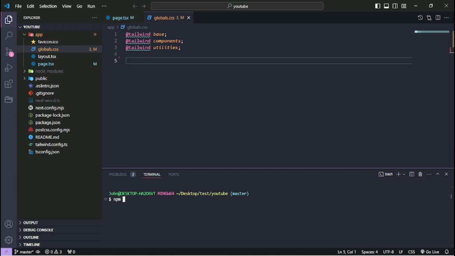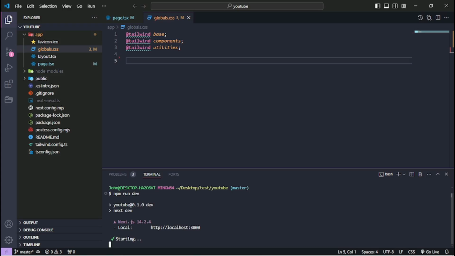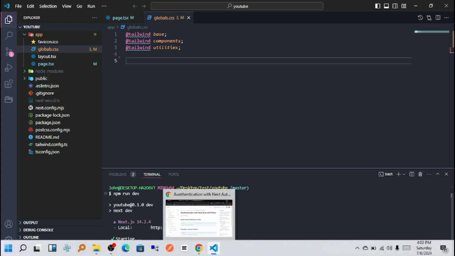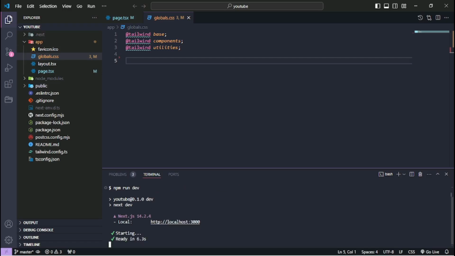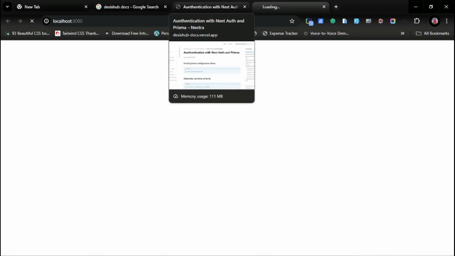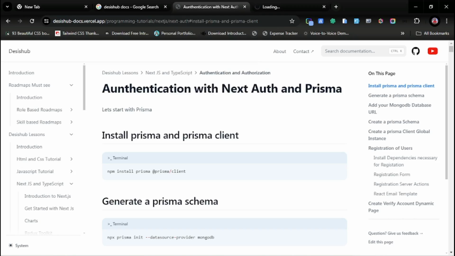So npm run live, run our app. As it is running, we shall go back to our Thesis Hub Docs.